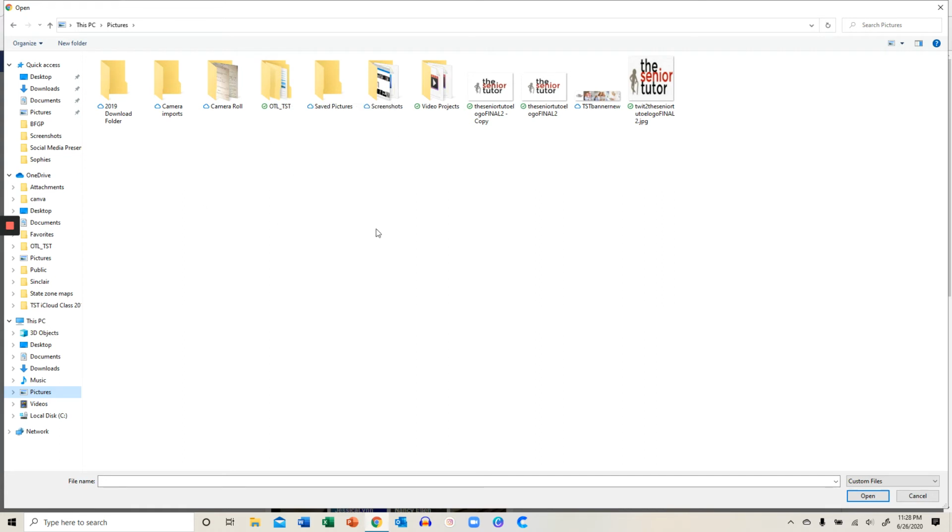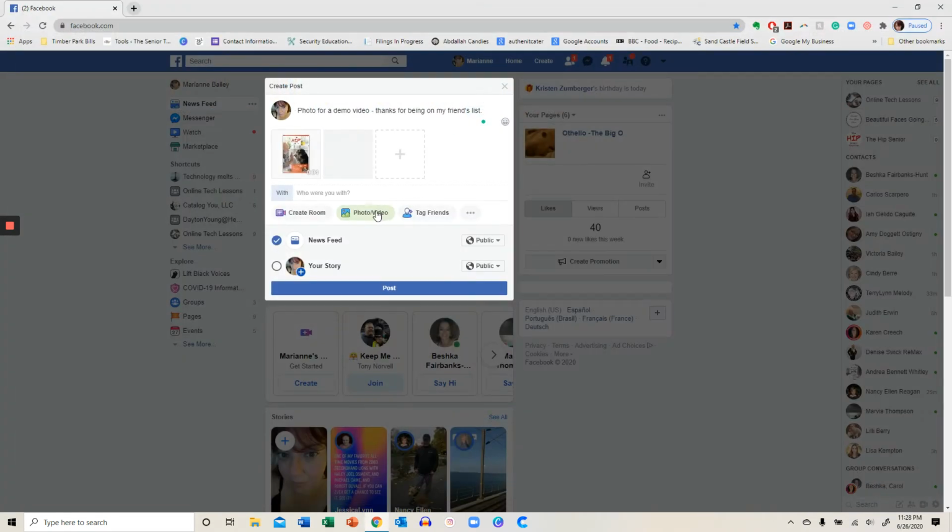Or it might just be all shown down here if you don't have them organized. And then you choose that, you'd say open or double click it. So we could say double click. Now it's going to upload a second picture. And then we're going to go in here and choose who do we want to send it to. I just want to send it to my friends on my newsfeed right there. And then we're going to say post.